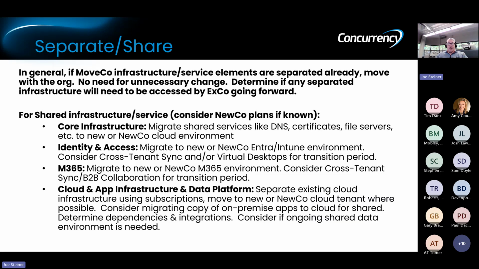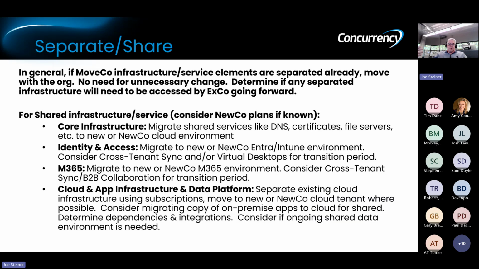So move anything you can, but for anything that's going to have to remain shared, or that you have to provide anew, how are we dealing with that? In the core infrastructure space, we're talking about how you're going to migrate shared services. If I've got shared DNS, certificate authority, and file shares, how am I handling that?